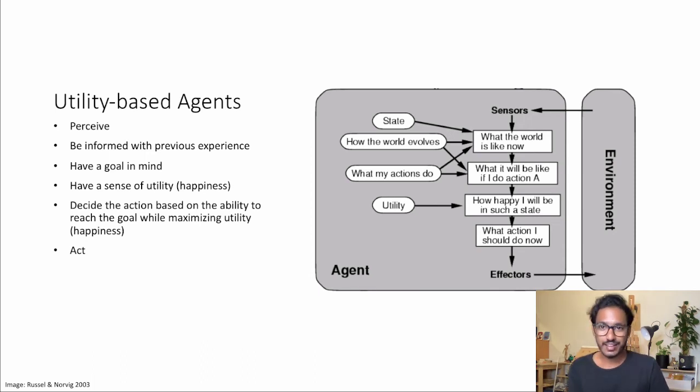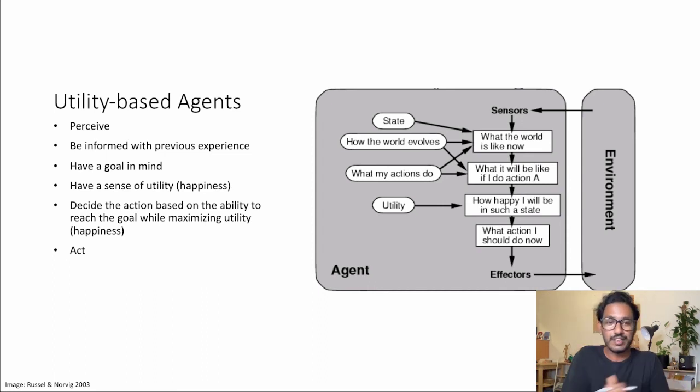In this case, the utility-based agent does all the things which a goal-based agent does, but it also has a sense of utility.